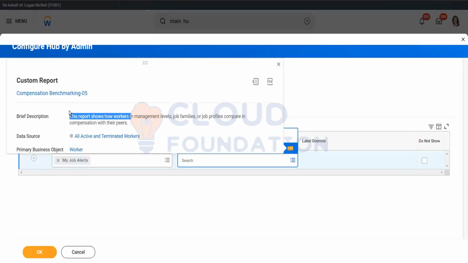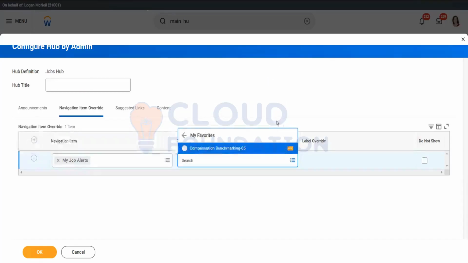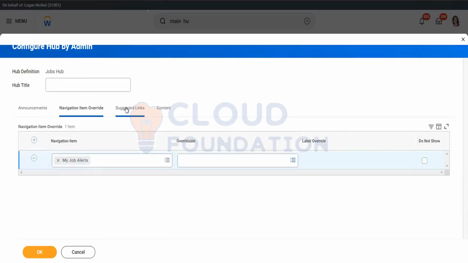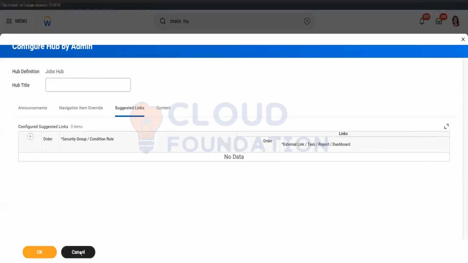So maybe Logan doesn't have the access properly to see all the job alerts related to reports, like which will gather all job openings and provide the similar kind of job alert. So maybe that's the reason. But yeah, you can look into your tenant and see how it is configured for you.